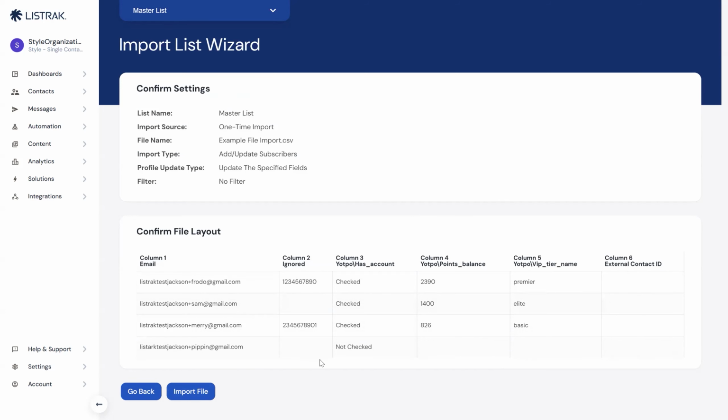Now, I've walked through this import list wizard process. It's fairly simple, and you can always visit our help center if you'd like tips and tricks on how to use this tool. But the process we've engaged with here matches almost identical to other import options that are available for Listrak. For example, the import type, do we add or just update subscribers? The options that we configure in this list import wizard are true with any import or subscription service that we offer, in most cases. I think our next example we can talk through is subscribing a contact via API and how some of these values are very similar between the import list wizard and our API request.